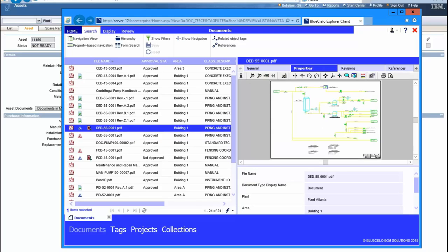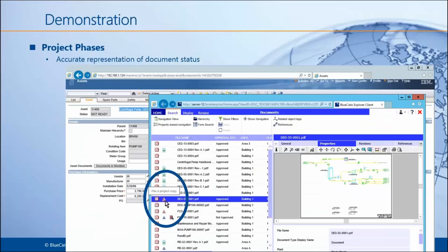This particular document is the project copy of that design document. We can see a lot more has been added to this design than was before in the release copy. So this is a way that we can keep everyone in the loop about what's going on in the design world. Let's jump back. There we go. So we just saw an accurate way that we can represent technical documentation that's actually being changed to everyone in the organization.